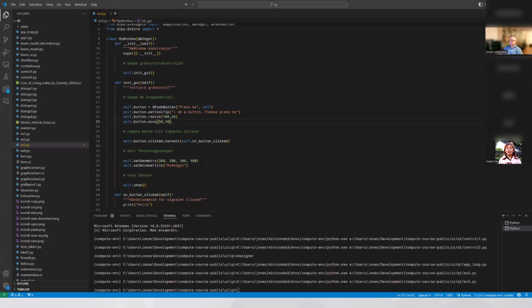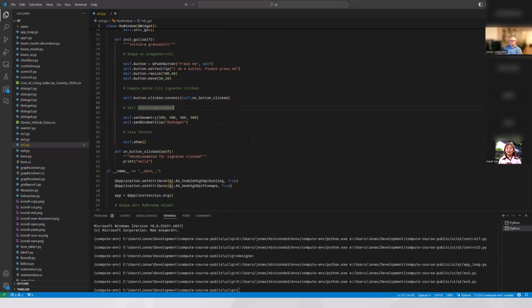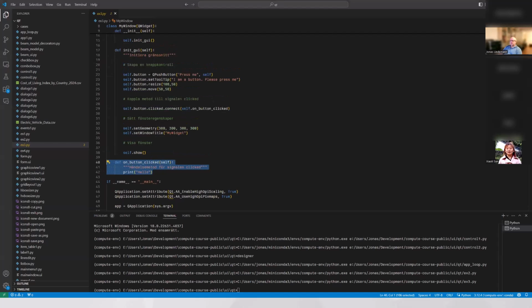And if you look at here, go back to our code again. Here is our self button click connect. And then you can see here, in my class for my window, I added a method here called on button clicked. And I usually name them with every event method. I usually put an on underscore prefix to indicate to other coders that this is an event method that is being called in response to an event. You should name them like on, and then what object is, button in this case, and then what is going to happen, clicked. And you can see here, it should print hello when I click the button.